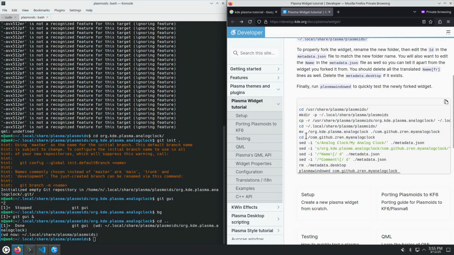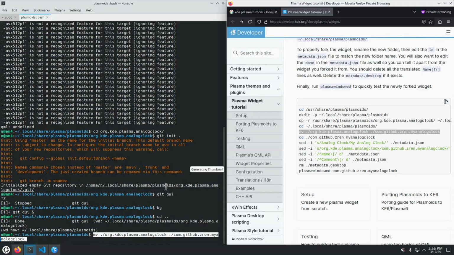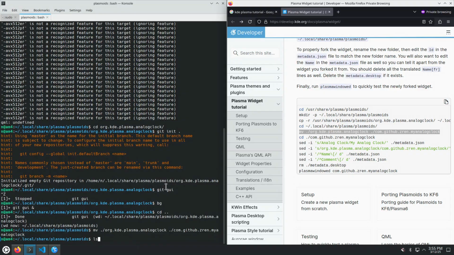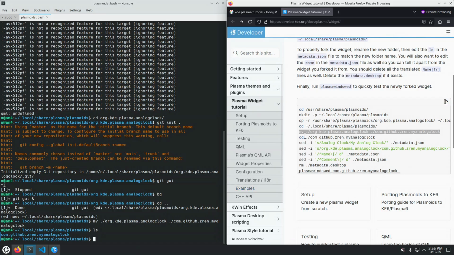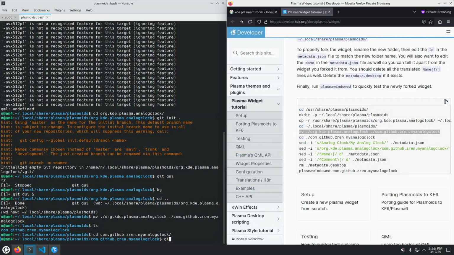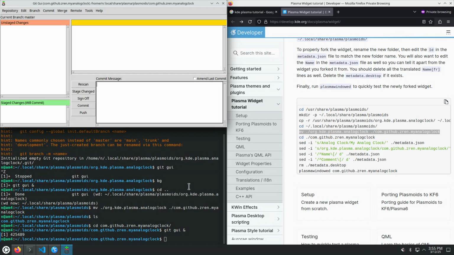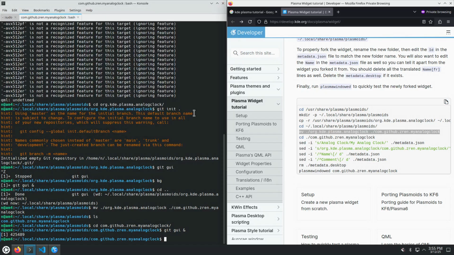Okay, this is the step where we rename. I'm not sure why it's using the relative path to the current directory. Should not. So // is extra, at least in the bash command line shell. Okay. Another git commit. No need to, we just rename the directory. Okay.